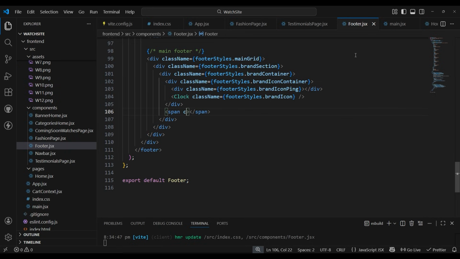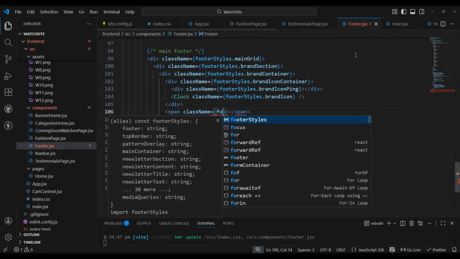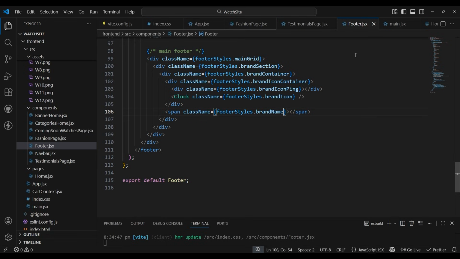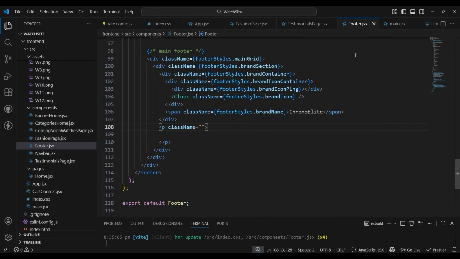And now a span tag and a class name to the span. It will be footerStyles.brandName. And here just give the brand name as Chrono Elite. Then a paragraph tag and a class name to this paragraph.